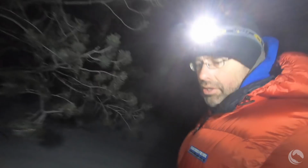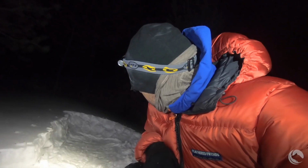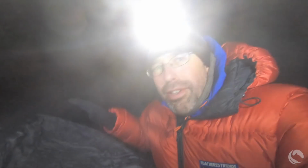Okay, so we have sculpted a bed in the snow right here, and we're going to let that settle while we do other things. I'll probably go collect firewood, or maybe I'll set up the tarp while this settles. But it needs to settle and sinter, S-I-N-T-E-R, I believe is the spelling. It's got to settle and sinter so the snow sticks together and becomes nice and hard. Otherwise you step on it and it makes holes in your bed. So we're going to let that sit for a while.